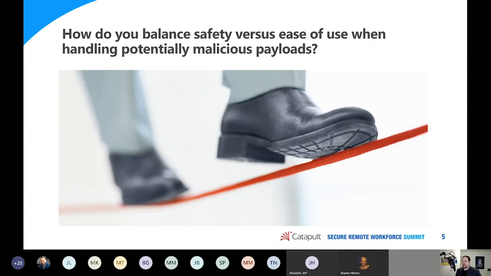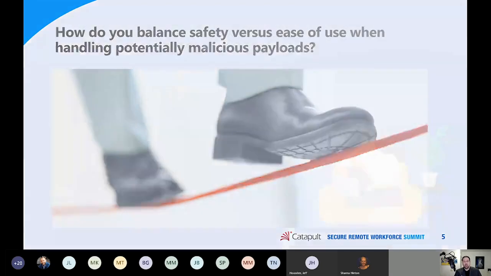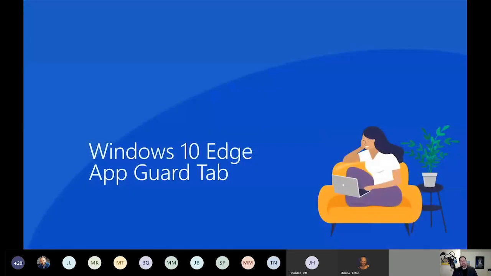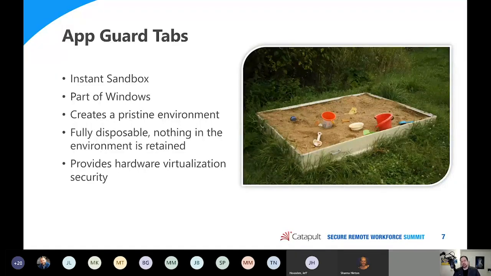There's a couple really easy mechanisms that are already inside the tools you're already using. One of which is Windows 10 Edge App Guard. I know it's a bit of a mouthful, but what it really comes down to is saying an on-demand browser tab that's fully sandboxed. And so you don't have to download special security tools. You don't have to set up anything complicated. You don't have to harden your system to the point that it won't work. You also don't have to prep VMs that are persistent.